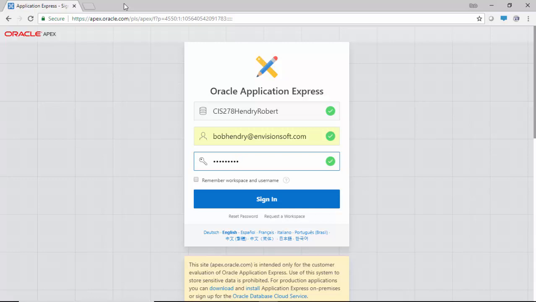But the workspace I'm going to use, you're going to see in just a second, is going to say CIS278, because that's the login workspace that I use. So if it looks different than yours insofar as the class, because this is CIS101, don't panic. I don't want to create different workspaces for all this different stuff. So don't panic if it doesn't say CIS101. It's going to look a little different.